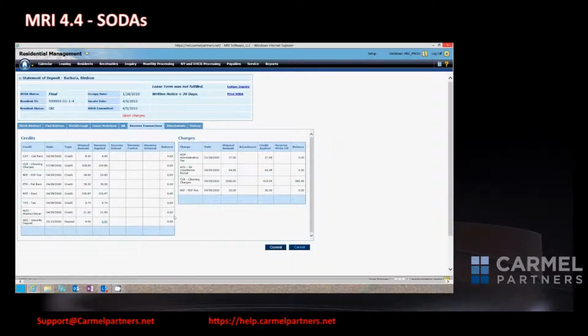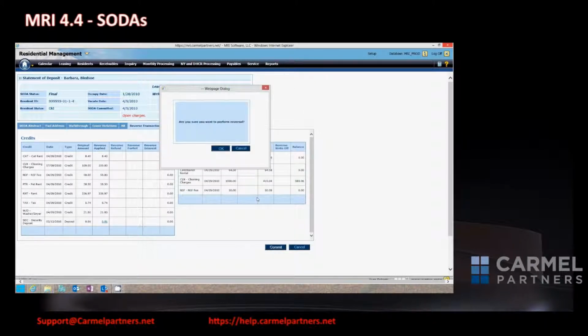Now if I go into reverse transactions, you can see all that information there. Just like I said, you can't reverse out any credits applied, but you can reverse out deposits applied. If it was a refund soda, we know we never want to reverse a refund. The only exception to that rule would be if you can contact your AP accountant or support and confirm that that invoice has been deleted and not sent out. That would be the only exception. So let's go ahead and reverse this applied, just so we can see a nice example here.